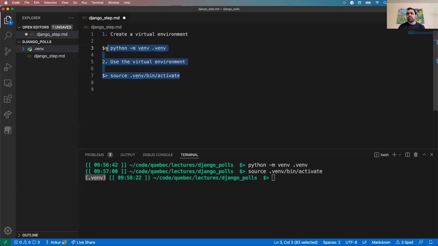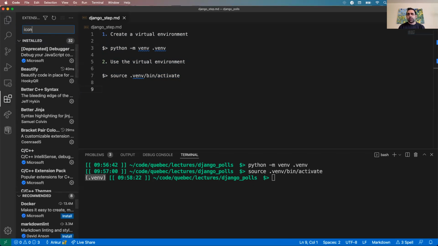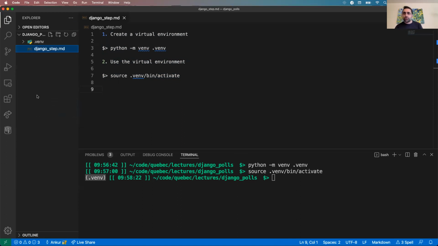Okay, so again, these are the preliminary steps just to create that virtual environment. I have a question actually. Go for it, Porfi. Real quick, I can see that VS Code is automatically putting a Python logo next to the venv folder. Is it like a special kind of folder or something? No, I think it's because I have an extension installed. Let me get icons. I think I have VS Code icons installed. I bet that's doing it. It identifies that it has Python in it, so it puts a special icon on it. Yeah, if you install the VS Code icons extension, you get some nice icons in your Explorer tree.